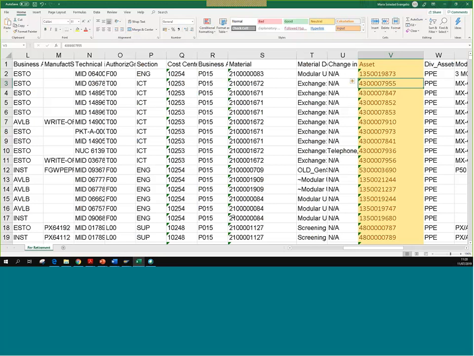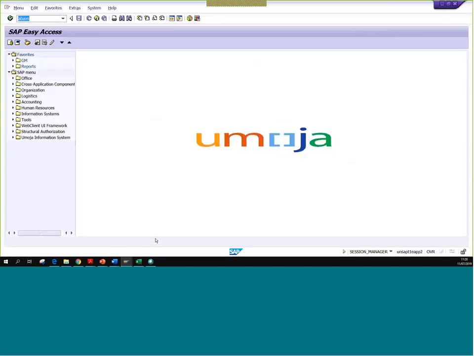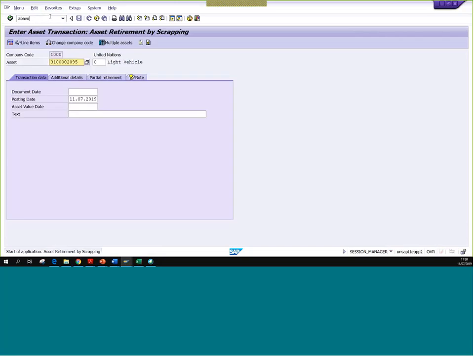But in day-by-day work, when you will be more relaxed and after this situation that you are facing now, this would be the exact answer. We should go with AS03 and check if this asset has been already retired, how it is, if it is properly depreciated or not, just to have a clue of what is going to happen in the system when we retire it. Okay? So let's go straight to the AVN. So here we have it, AVN.